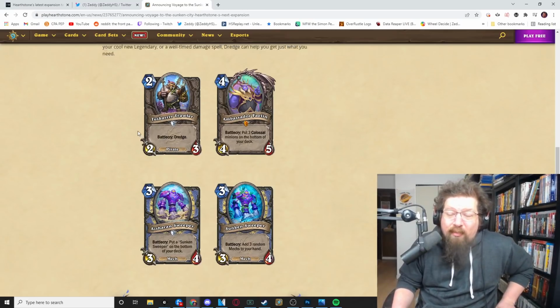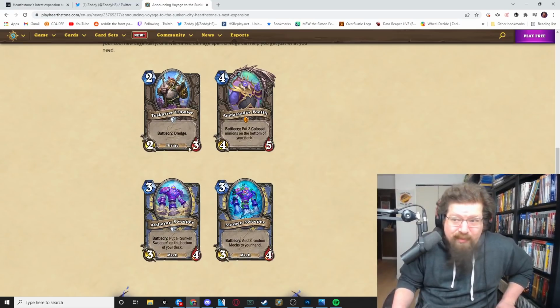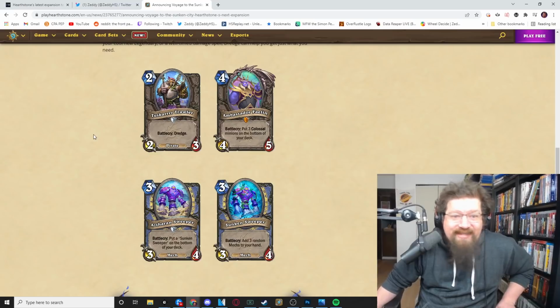We have Pirate Warrior support, thank goodness. Raid the Docks needs some help. We have Tuskar Trawler, 2-mana, 2/3 Pirate, Battlecry: Dredge. So you get to tutor a draw. This will go into Pirate Warrior in Standard because there's not a ton of pirates. It's a cheap one, and you tutor your draw.